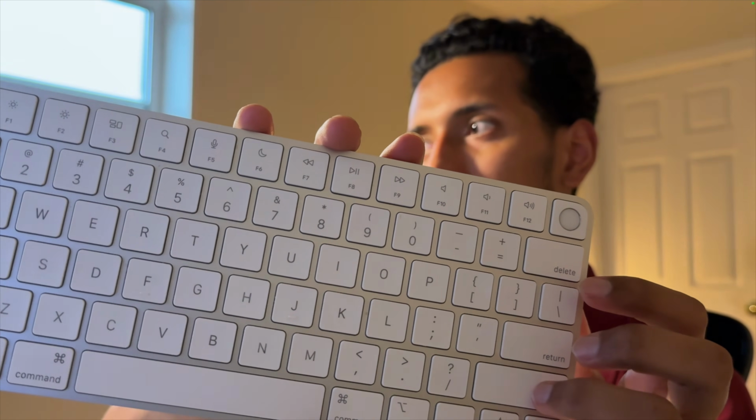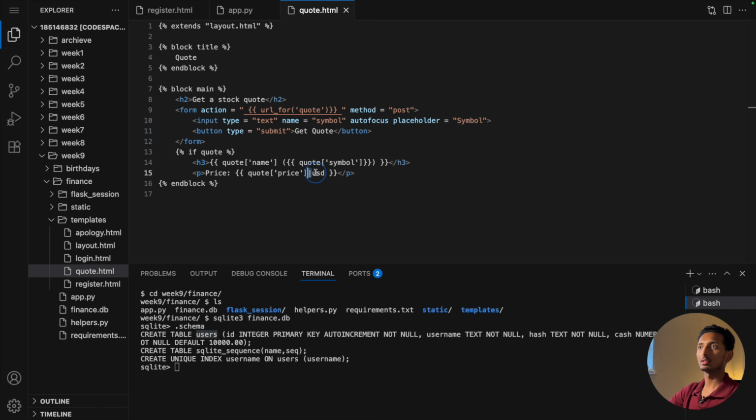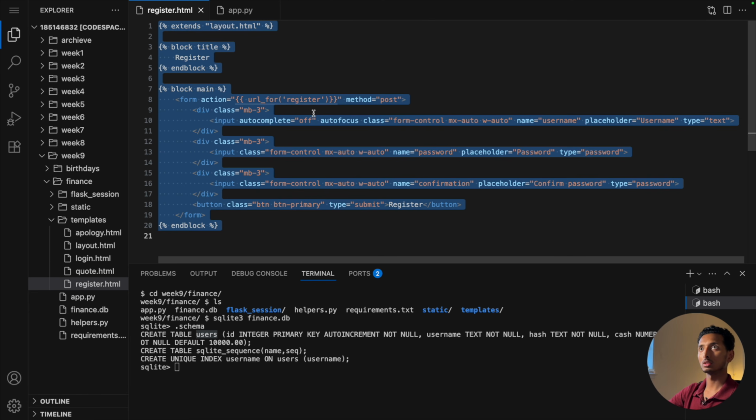I typed shift and plus this, so that gave me a vertical line, and this will be important to convert the value of the price into USD. Okay, this is done, and then we also want to end if, endif.